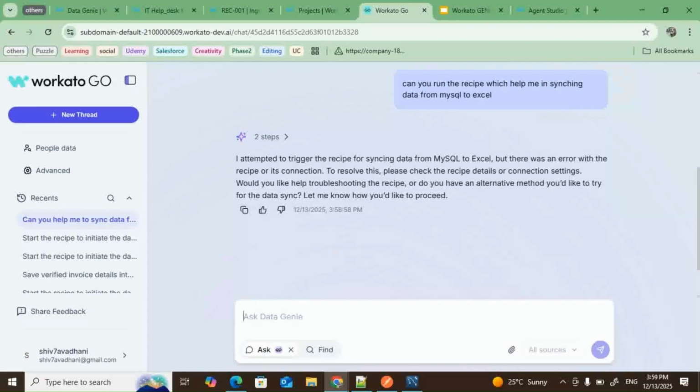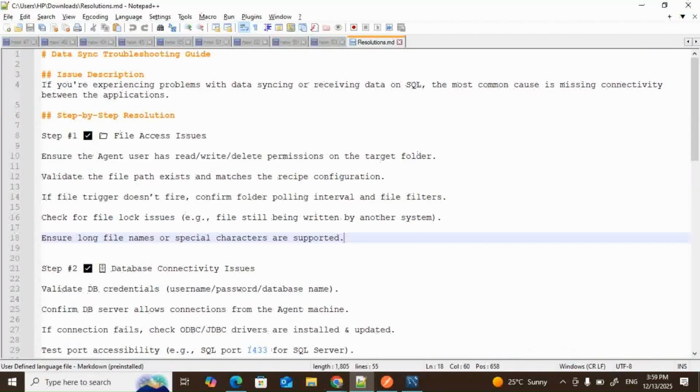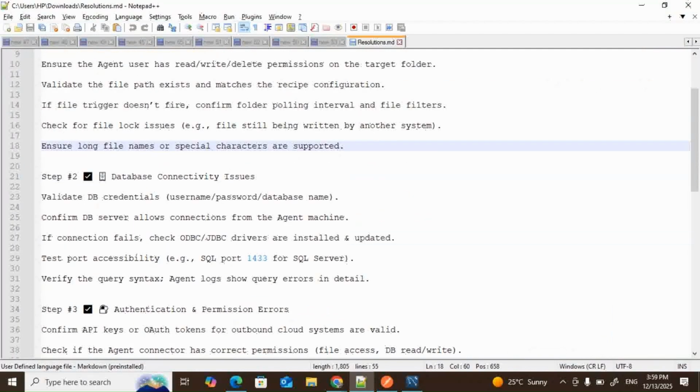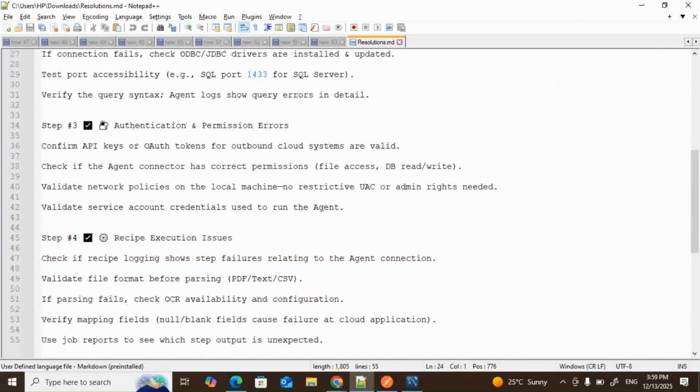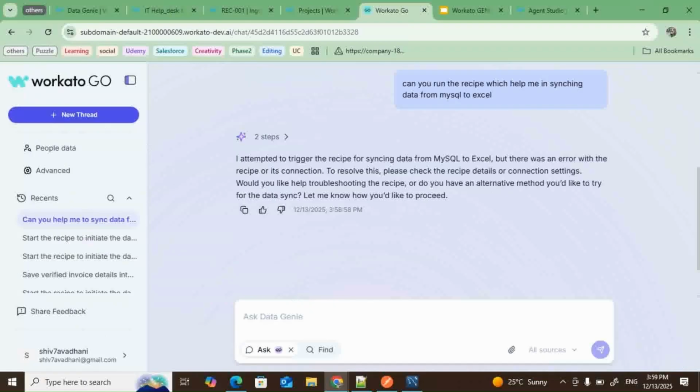Now it gives me the error prompt saying this is what happened. It reads from the data connection, and if it gets any error in this particular recipe, it tries to understand and explain what happened.